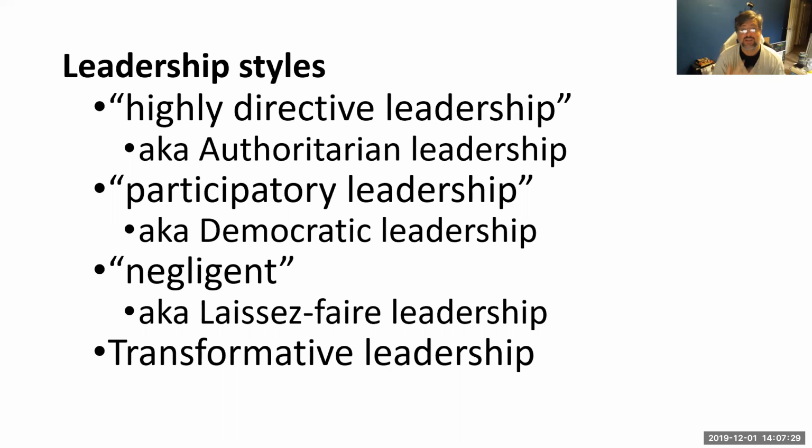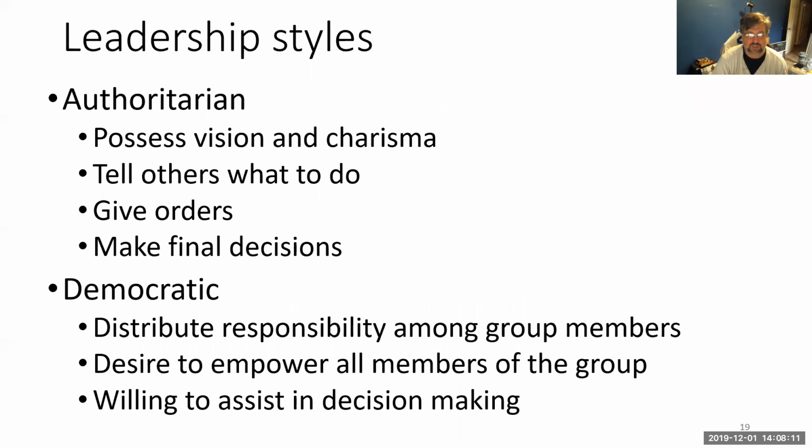And then the fourth one that's not listed in the book, but I'm familiar with and thought it's worth talking about, is transformative. This is sort of like authoritarian, although with authoritarian, you're afraid to disappoint your boss, and with transformative, you don't want to disappoint your boss because you don't want to let your boss down. Your boss inspires you. The boss is really inspirational. They encourage you to do your best work. So you're working hard because you don't want to let the boss down. With authoritarian, you're working hard because you fear punishment. So those are the different types of leadership styles.